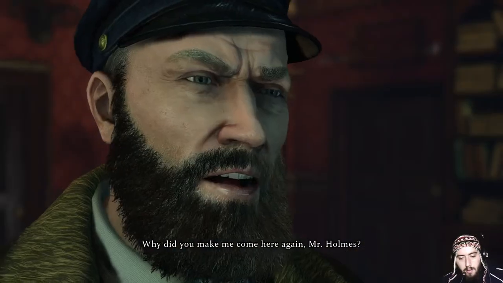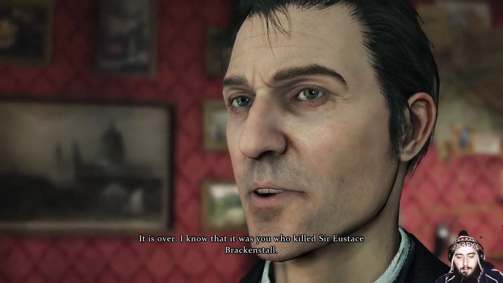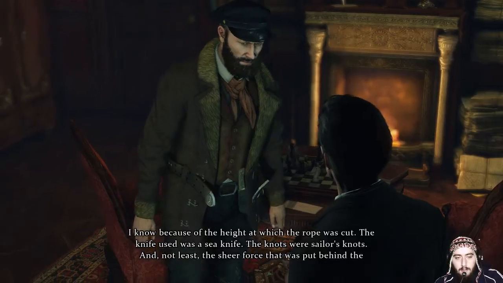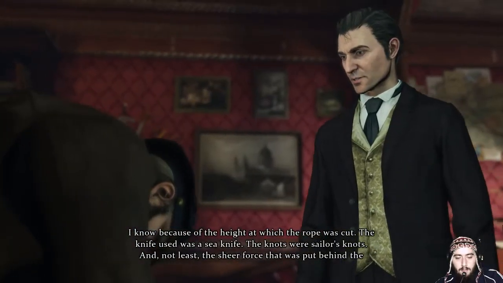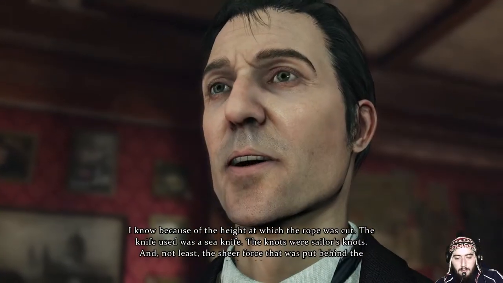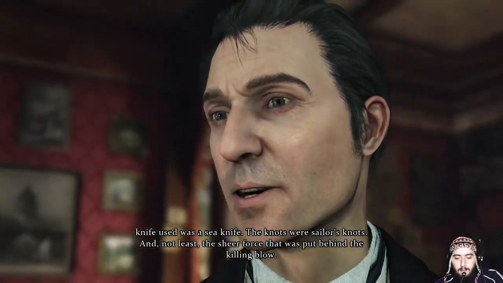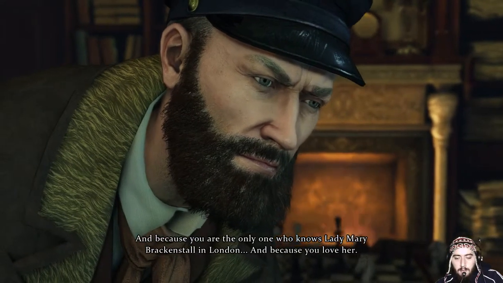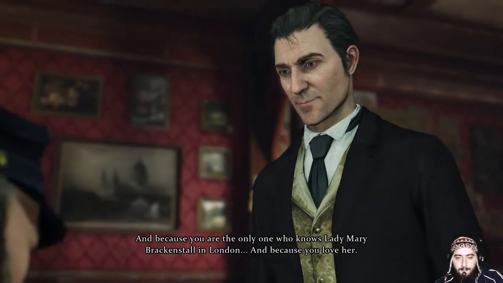Why did you make me come here again, Mr. Holmes? It is over. I know that it was you who killed Sir Eustace Brackenstall. What? I know, because of the height at which the rope was cut. The knife used was a sea knife. The knots were sailor's knots, and not least the sheer force that was put behind the killing blow. And because you are the only one who knows Lady Mary Brackenstall in London. And because you love her.